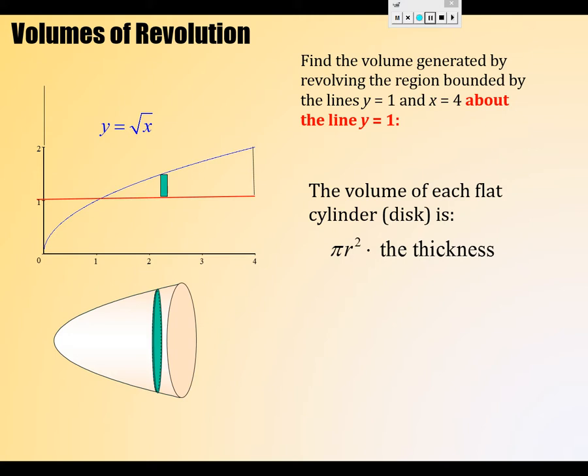Okay, well, if you're rotating around y equals 1, you need to do f of x minus 1. It just makes sense geometrically, right? What would it be if it was y equals negative 1? Yeah, it'd be root x plus 1. Okay. What if it was y equals 2?